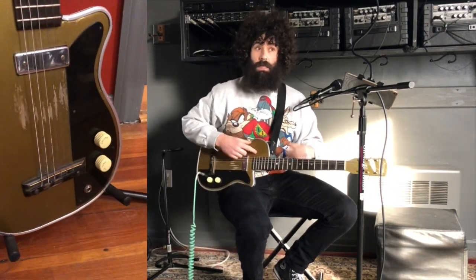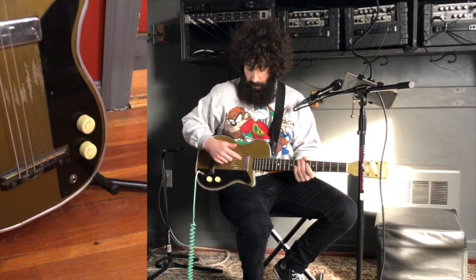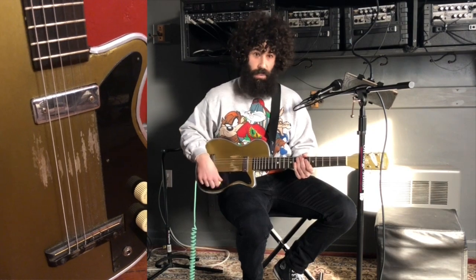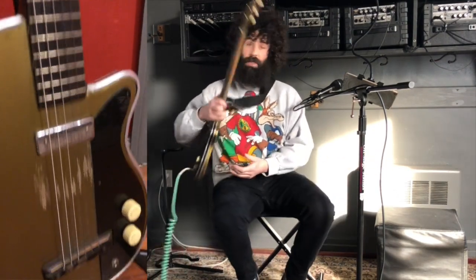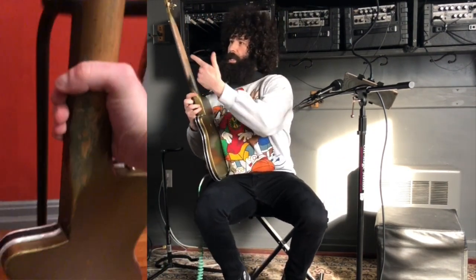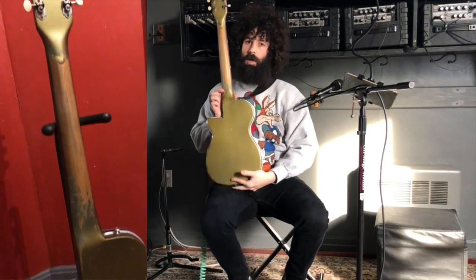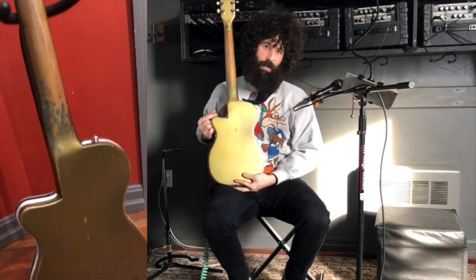The two things that really give this guitar its unique tone: number one is the DeArmond Hershey bar pickup. It's an original, they sound amazing even with a little bit of hum. But the other thing that really gives it its unique tone is that it was rare for guitars back then, but it was a neck through. So it was one piece of wood all the way from the neck down to the body.